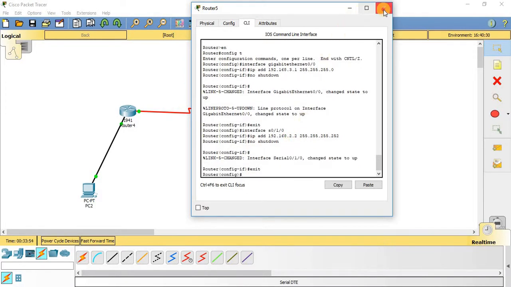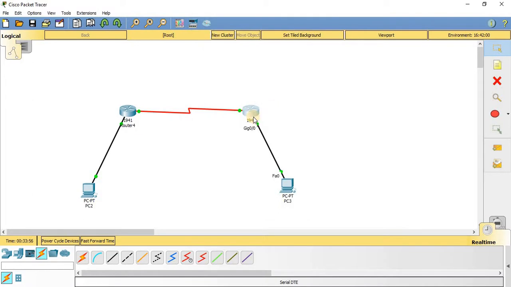Okay, so you can see all the connections have been activated.